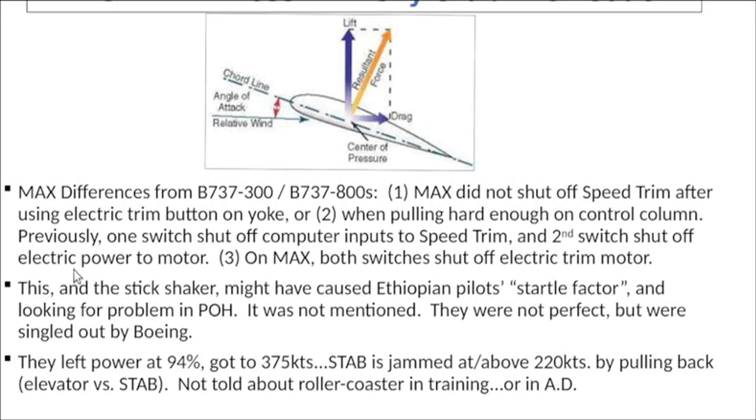There are also differences in the stick shaker, which is a frightening thing if you're not used to that. It shakes the stick and makes a racket too. It's amazing. You can see videos on YouTube about that too. But this might have caused the Ethiopian pilots to be startled, and the captain was actually doing a good job with the electric trim in fighting against MCAS. So he did pretty well, while the co-pilot looked through the manual.